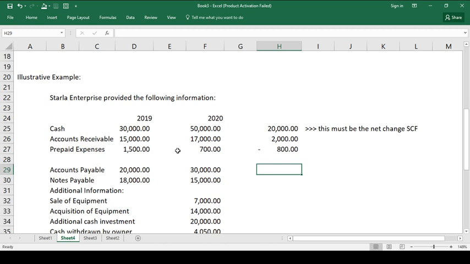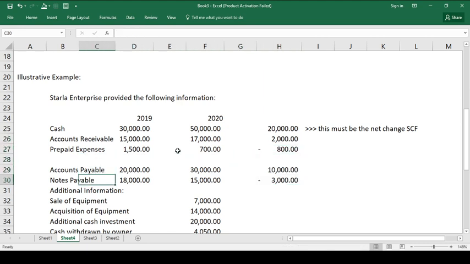And then we have accounts payable from 20,000 naging 30,000, yung increase. Okay, increase po to, 30 versus 20. And then from the notes payable, the notes payable here is presumed to be a trading notes payable, so that is a current liability. So there is a decrease of 3,000 because from 18,000 naging 15,000 na lang. So later, itong apat na to, no, gagamitin po natin on the computation of the operating activities.